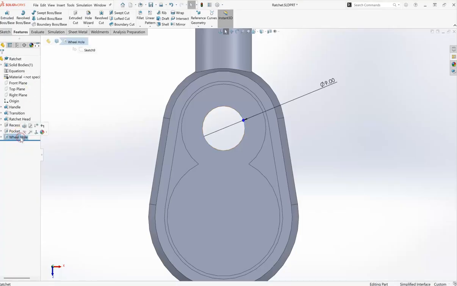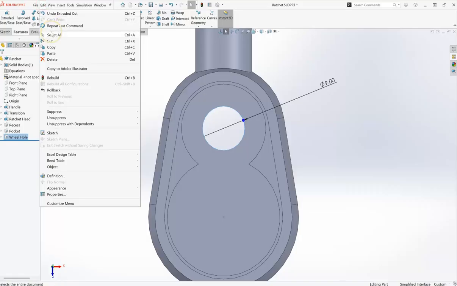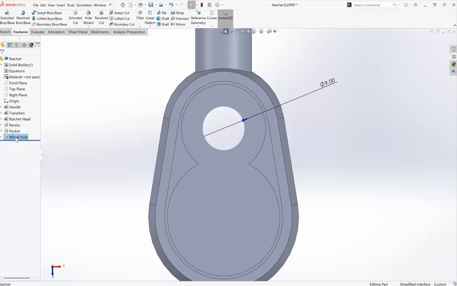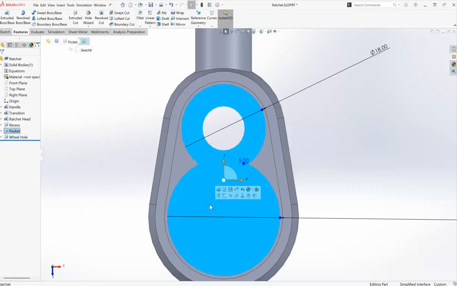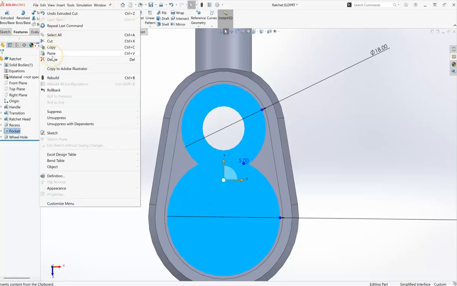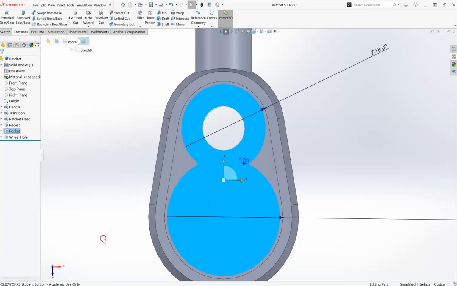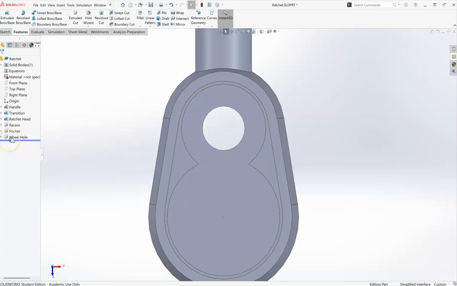And if we go over here and we click, say, the wheel hole, now we can do this in two ways. We can go up here to edit. With this selected, I can go up to edit, and I can come down here and select copy, or I can just use Control-C. So we're going to copy that feature, that wheel hole, and then we're going to come over here and click on this. And now I'm going to either go back up to edit and hit my paste function, or we can use Control-V. Oop, and now I canceled it. Let me do that again.